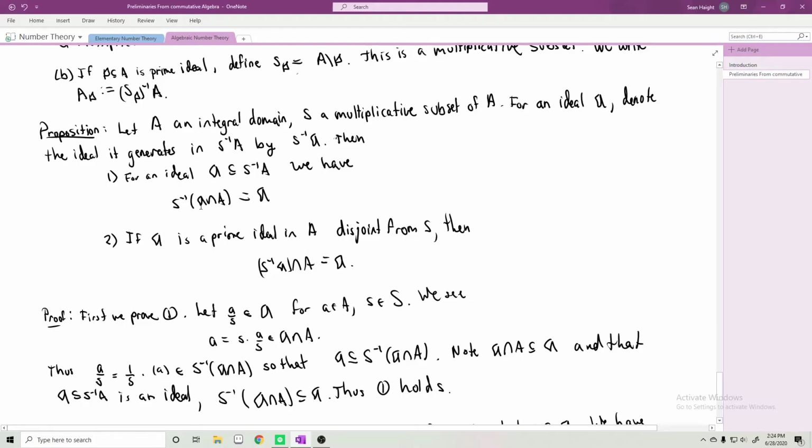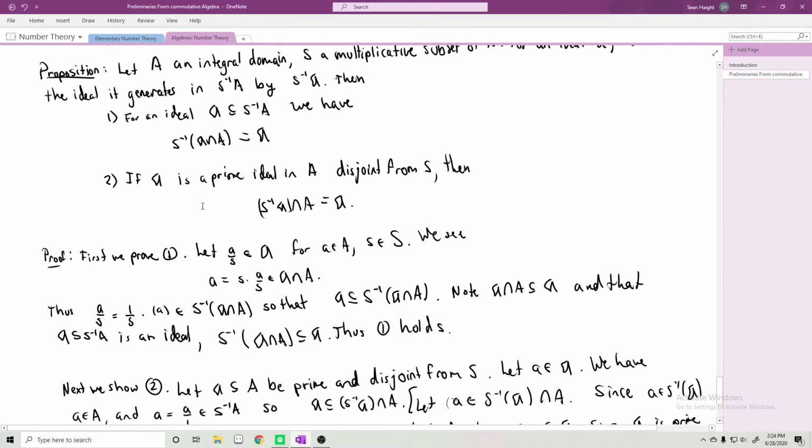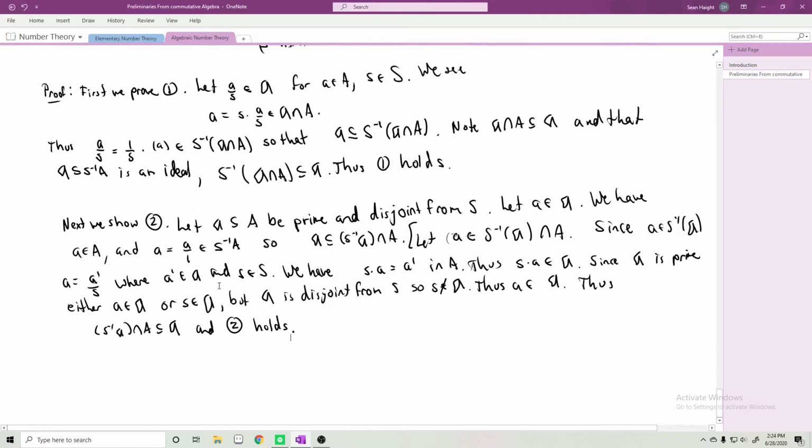So what is the point of the proposition? The point of the proposition is really the following result. Okay. This is the importance of the above proposition. So maybe corollary. I should give myself a little proof box. So the corollary, we're going to let A be an integral domain, and we're going to let S be a multiplicative subset.